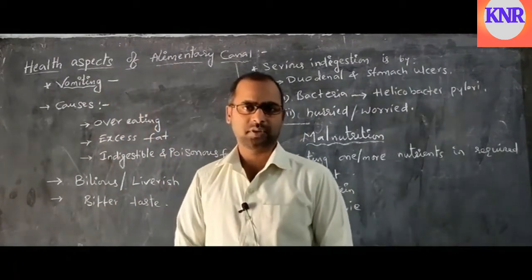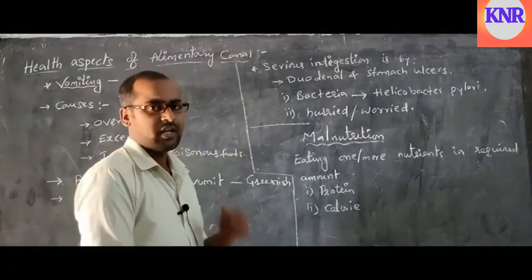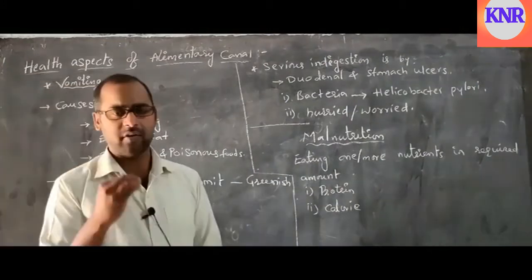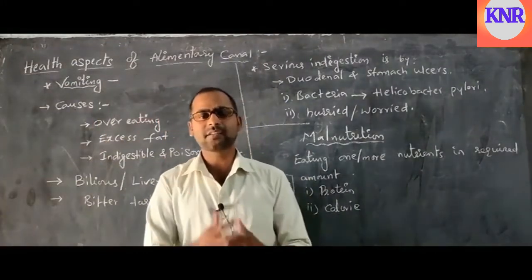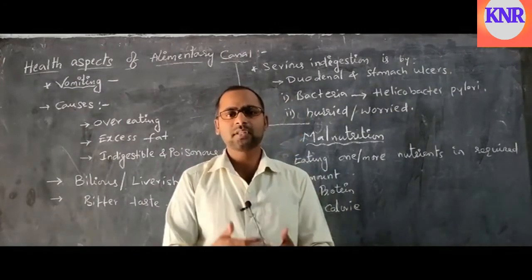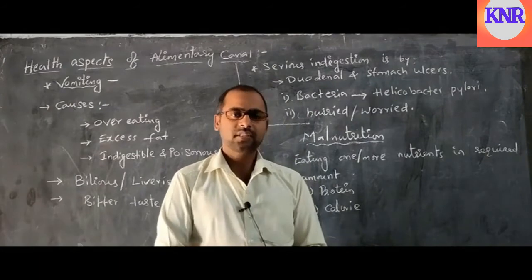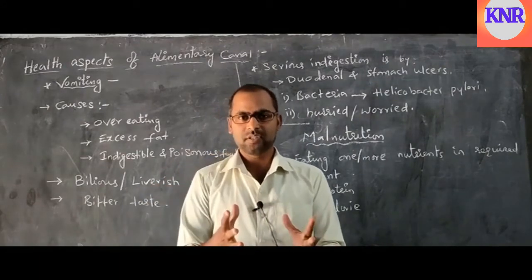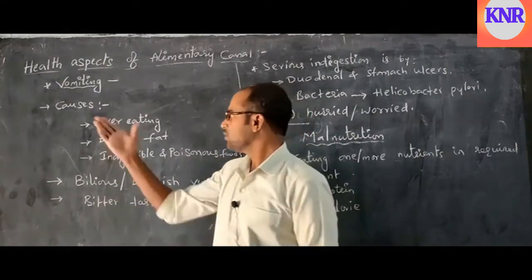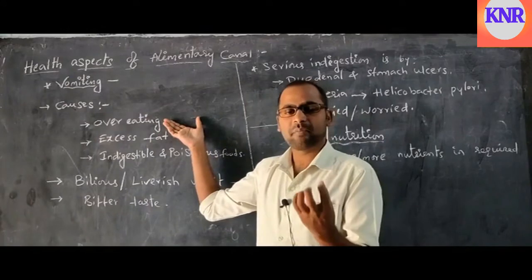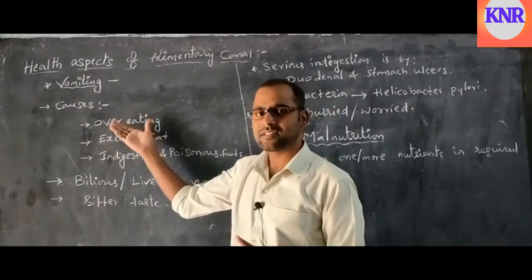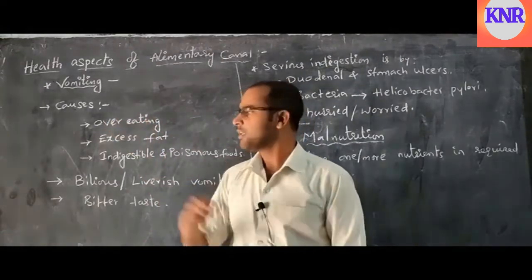What are the causes of vomiting? Why do we vomit sometimes? Let's see the causes. First, overeating. Our alimentary canal is made to digest food, and it must be provided with the required amount of food. If we completely fill it with a large amount of food, that causes vomiting. There will be no sufficient space for the digestion process, and our digestive juices cannot digest the food properly if you eat too much food.